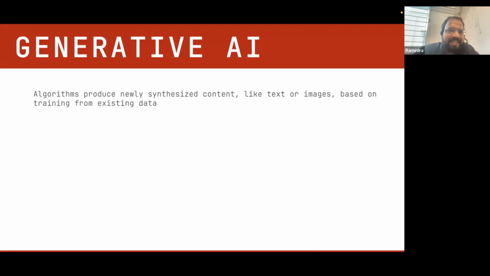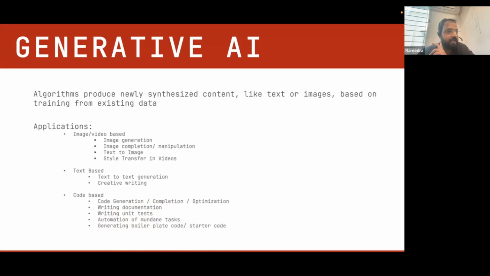So we are able to generate some images. For example, the image that I showed you, like if Mahendra Singh Dhoni was a woman, how he would be, right? So what are some of the applications of generative AI? Today we are seeing image and video based. We can generate images. We can complete images. Adobe has come with Firefly, where you can just write, okay, change the background. You are sitting in your home, but you want to change the background to Maldives. You can do that. You can convert text to image. You can write something and that will get translated to image.